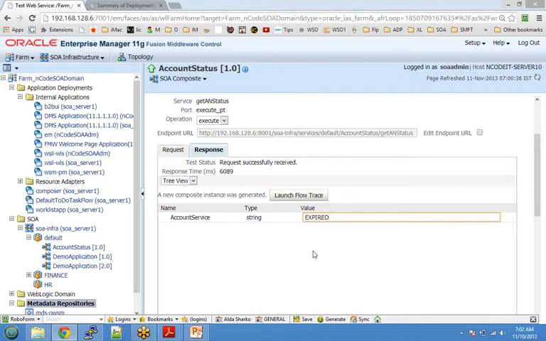But the important point about this whole exercise is to understand the database is now like a service which can be called inside a composite. So any kind of database you can expose as a service. You just have to install a DB adapter and create connection factories in the DB adapter.